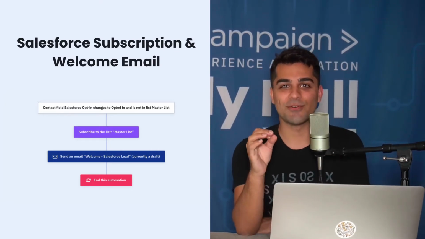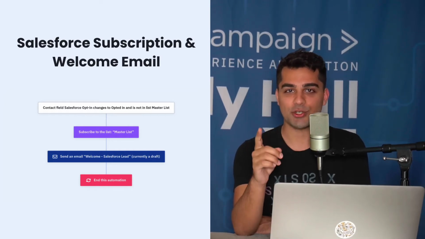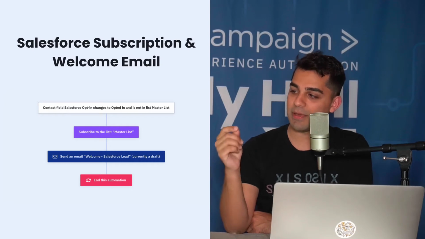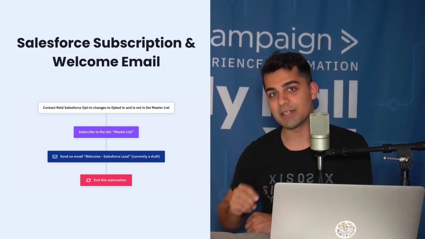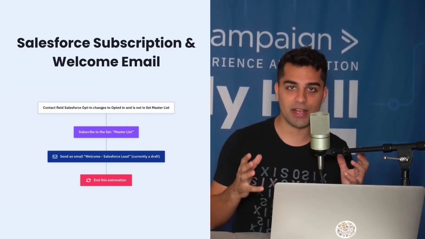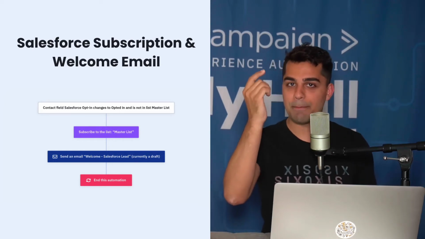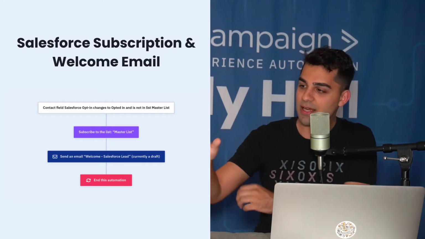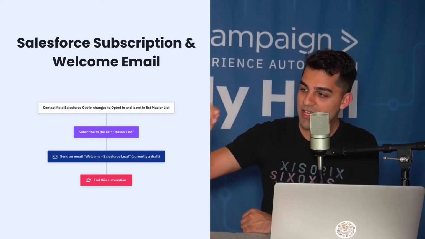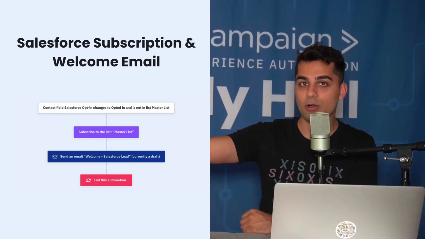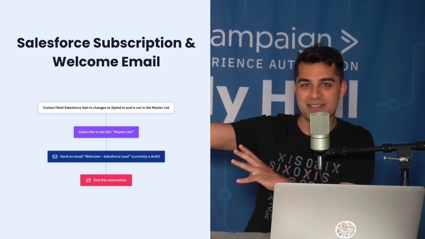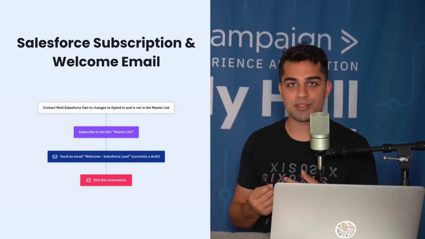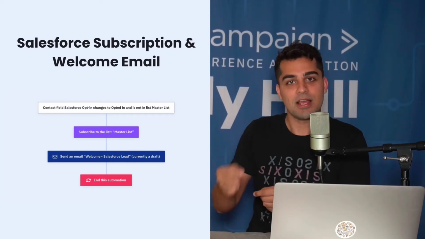Well, that Salesforce opt-in is going to be the exact trigger that we're going to use when we're talking about the Salesforce subscription and welcome email automation. Super easy to get into your account and very, very helpful. So again, as soon as that opt-in turns on in Salesforce and comes over to ActiveCampaign, that is going to be a contact field that changes in ActiveCampaign as well. We can see what happened in Salesforce, and it can create an incredibly good experience for your customers, right? And make it a very, very easy process for your employees.